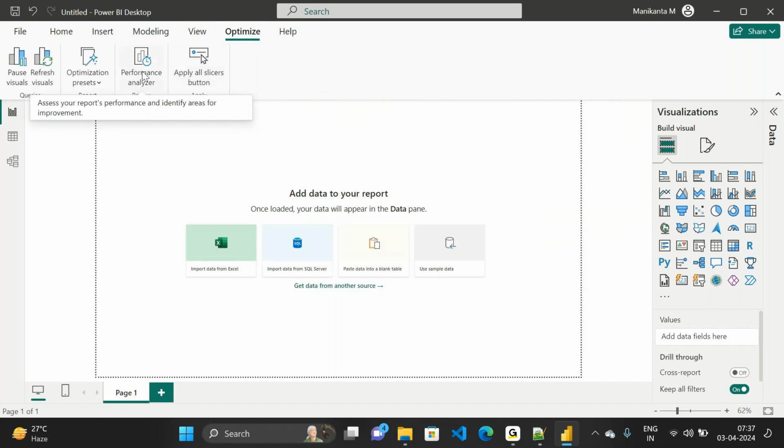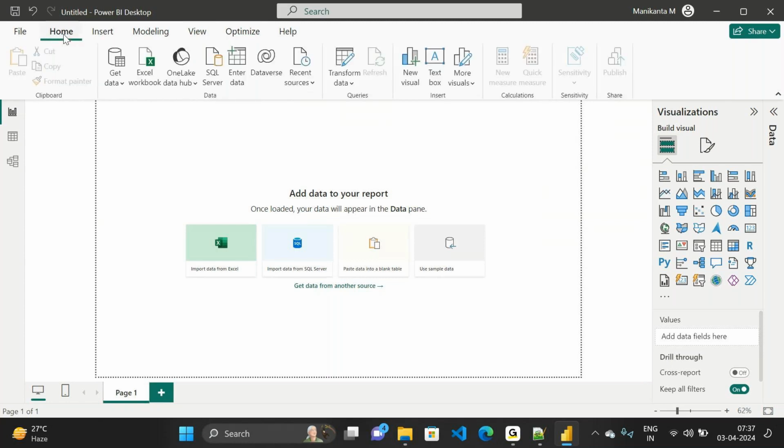You need not worry about that analysis, it will analyze by itself, but to overcome it, you have to do it yourself. These are all things we can do here. That's all about these things. The tabs are not available here. That is about how we work with Power BI Desktop.